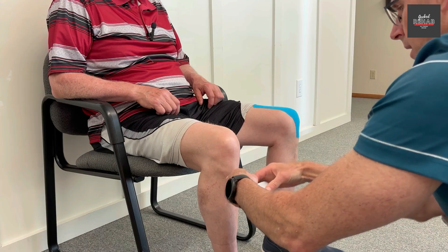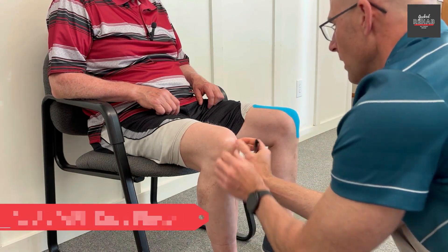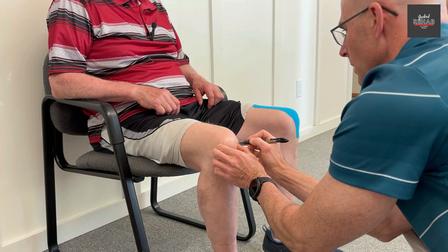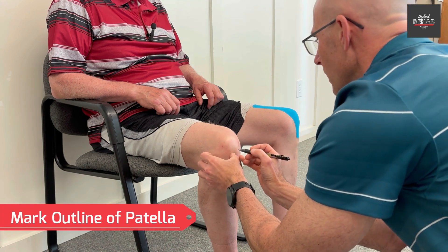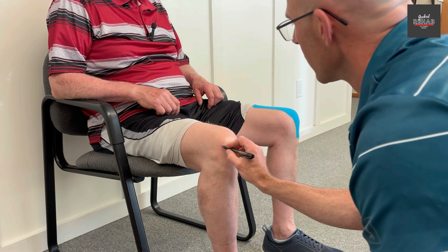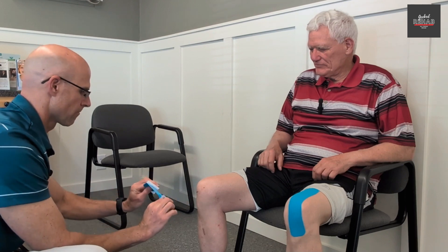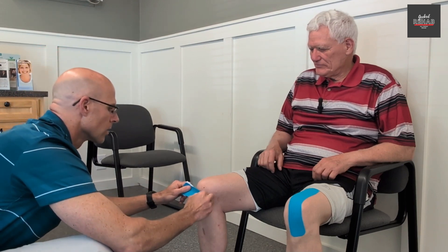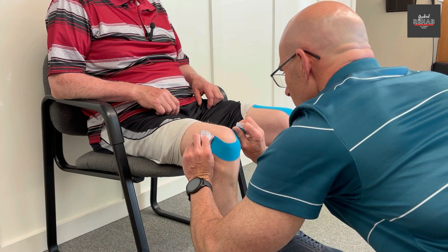I pre-cut a piece of tape. You want to put this on in a bent position as well. Oftentimes I'll outline the kneecap so I can get an idea of where to place it and make sure I cover it. I get my targets — we're looking at the bottom of the kneecap right there. I try not to touch the tape. Get the ends and apply a little bit. That's the inferior part of the patella — I try to get just a little bit above it and then give an upward force so it lifts.